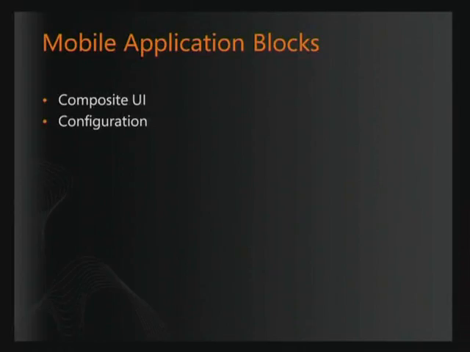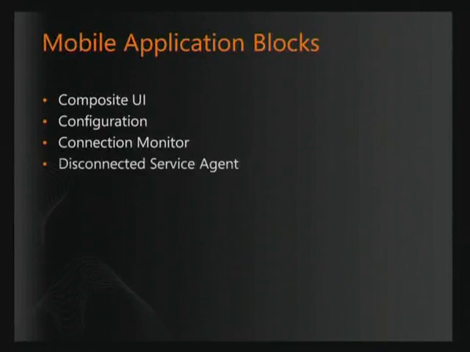Now, the configuration block, I mentioned we have that. It's an implementation that gives you the system.configuration methodology. It mimics the same classes and methods you have in the standard system.configuration in the full framework. We have a connection monitor application block, which gives you the is-network-available check. The disconnected service agent, I've mentioned it a few times: an infrastructure for calling web services over intermittently connected networks. An endpoint catalog, which is really something the other blocks use. It's about storing URLs and credentials in the config file.